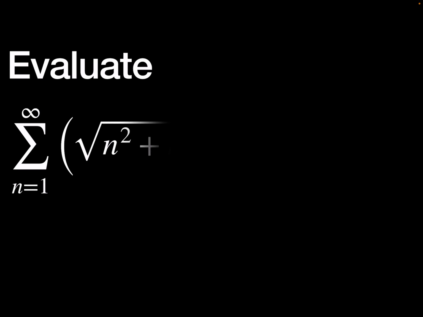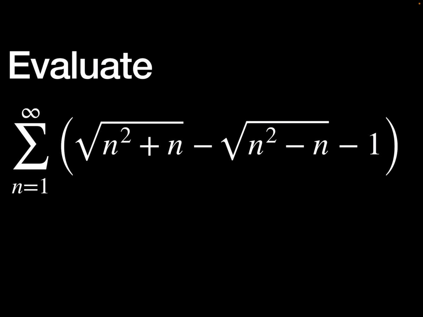Hello everyone and welcome. In this video we're going to evaluate the sum of the following series. The series is defined by the sum as n goes from 1 to infinity of the square root of n squared plus n minus the square root of n squared minus n minus 1.